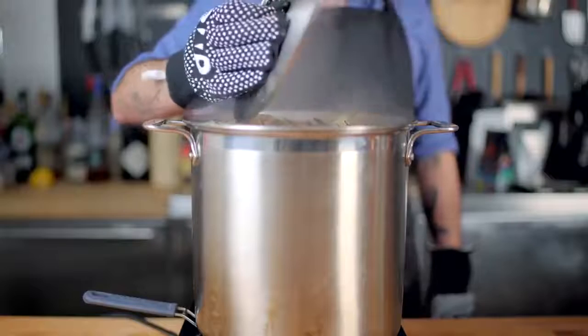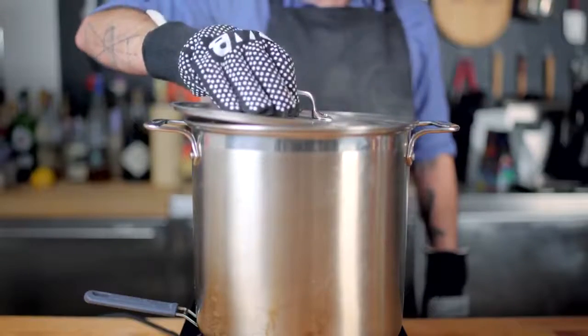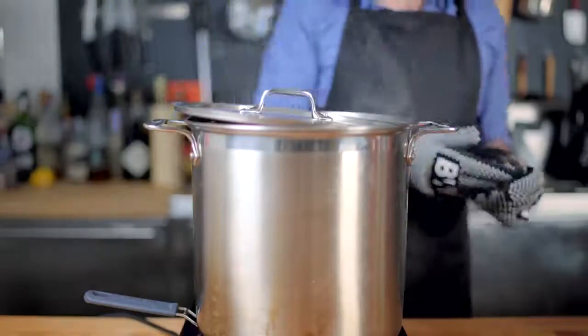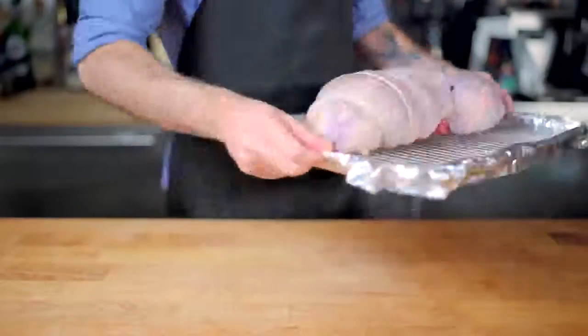Bring it to a bare simmer, partially cover, and let it go for anywhere from 4 to 24 hours, using an induction burner like this one if you don't want to leave the stove on all night. Meanwhile, our bird has emerged from the refrigerator, its skin desiccated and ready to be crisped in a 400 degree Fahrenheit oven.